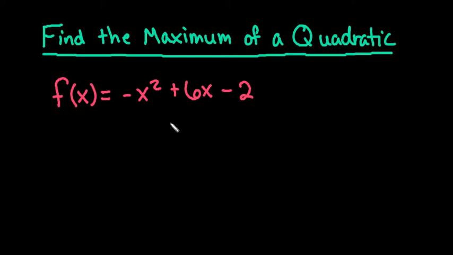Hi! For this video, what I want to do is show you how to find the maximum of a quadratic function using the TI-Nspire graphing calculator. So with this one, what we are going to do is take this equation, negative x squared plus 6x minus 2, and we're going to plug it into the TI-Nspire graphing screen.